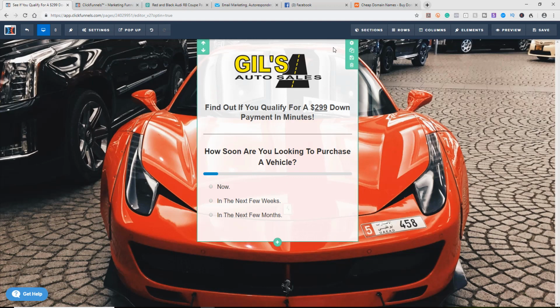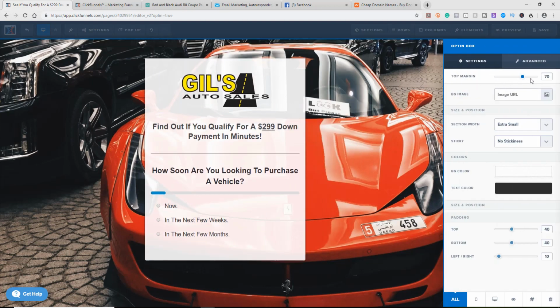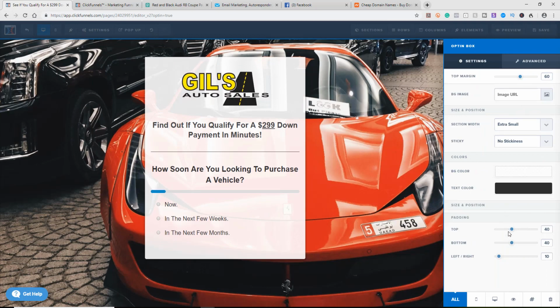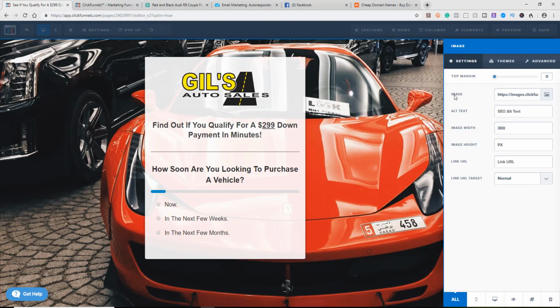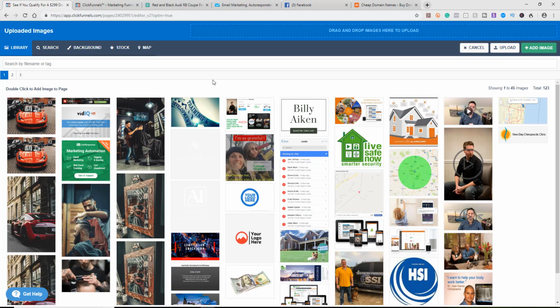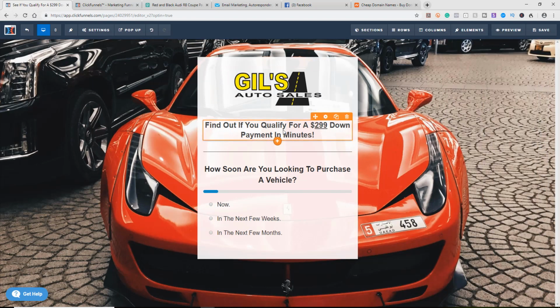So if I wanted to maybe bring this down, I just click on the settings button. And as you can see, I can kind of bring it down if I want to. And I can go through and change how everything looks. It's extremely professional. Right here on the logo, all you got to do is click on settings, go over here to images, and just take your logo and upload it. Or if you don't want to use a logo, don't use a logo. Right here on the headline, it's just real simple. You go through and you can add whatever you want.